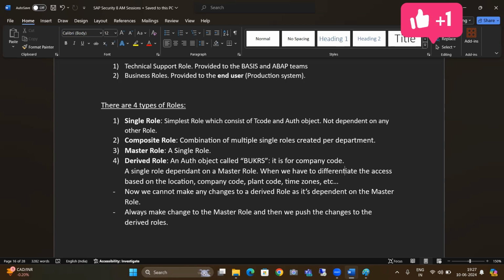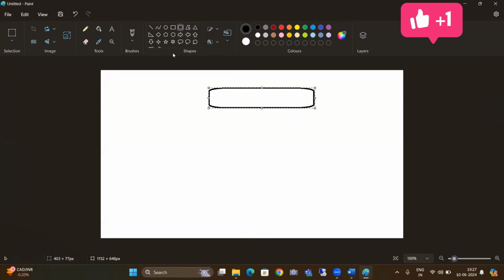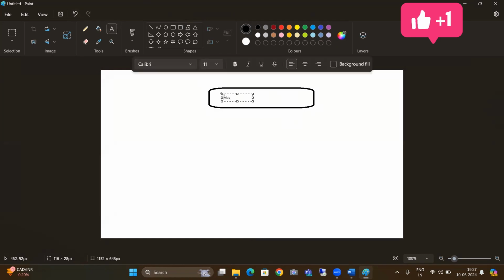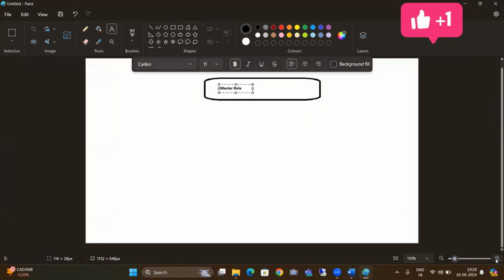I hope I am able to make you understand this. Yeah, I understood the derived role, but I'm a little bit confused about the master role. Let me draw it. This is a master role.